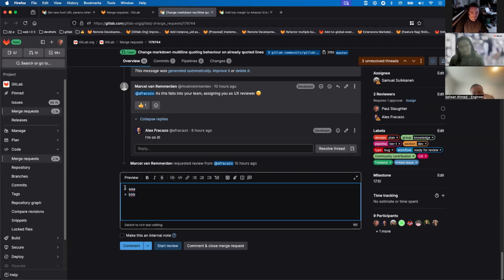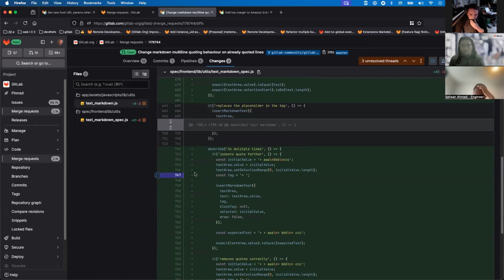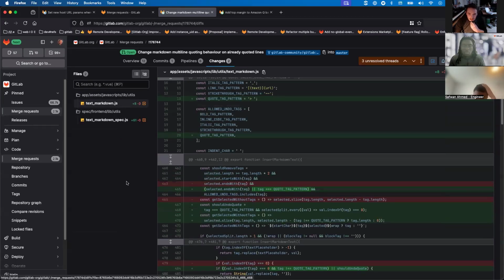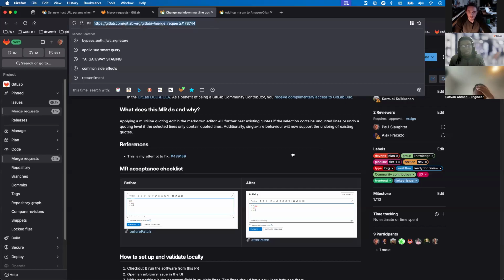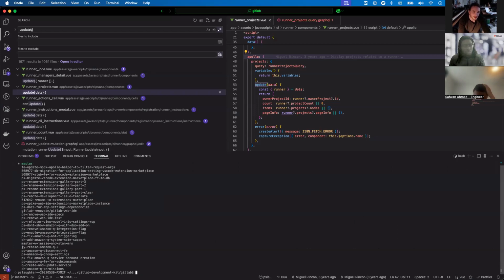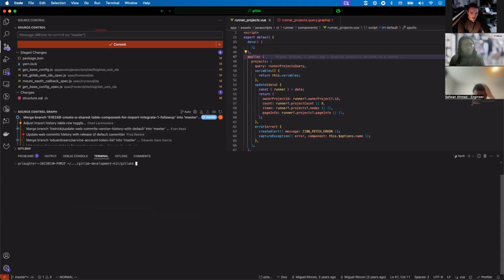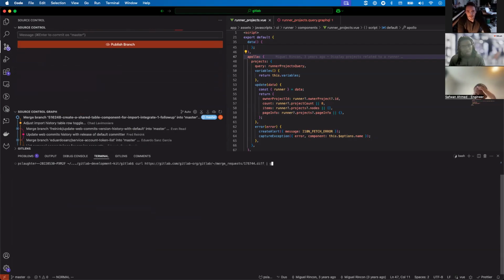I'm assuming, let's see what the new behavior is for some of these edge cases. So yeah, this is a very interesting one. Okay, there's not a lot of production code changes, so that's interesting. Let's go ahead and see what happens. This was from a previous code review, so I'm gonna reset everything. I have the GDK running already. My favorite way of reviewing code is I curl the diff and apply it locally.